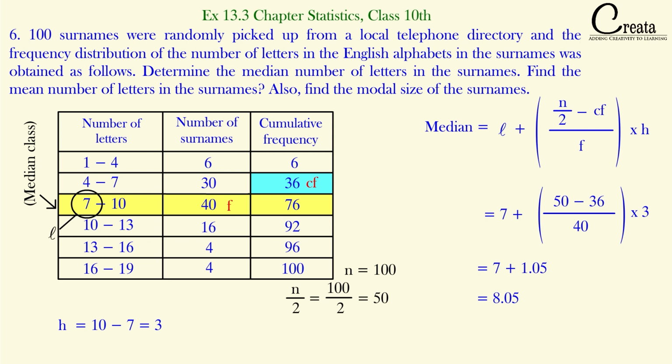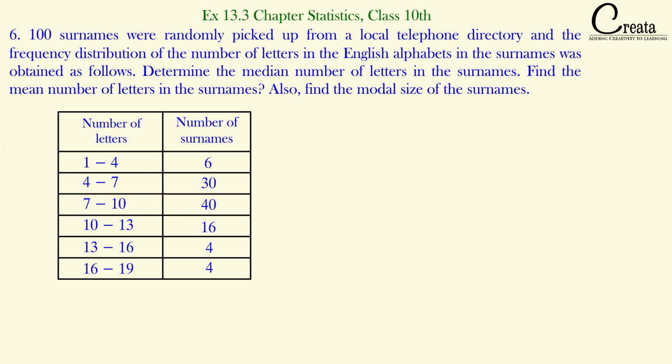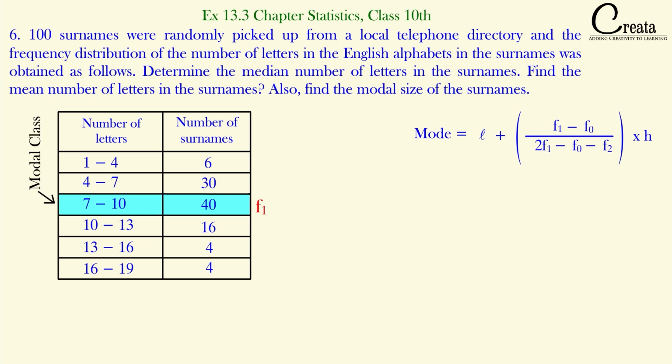Okay, we have calculated the median. Next, we will go to the mode. So let's refresh the data. This is the formula of the mode. Our first step in calculating the mode is locating the maximum frequency. This is the frequency column. Out of all these frequencies, 40 is the maximum frequency, which will be f1. Further, the class corresponding to the maximum frequency is the modal class. That is, the class 7 to 10 is the modal class, and the lower limit of the modal class is L. So we got L as 7.